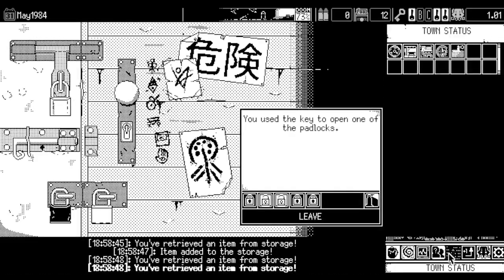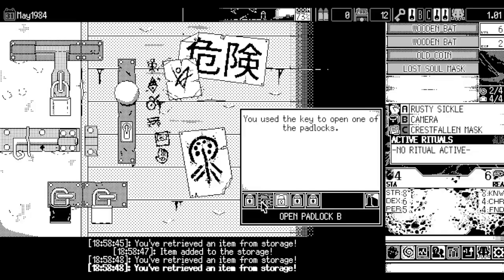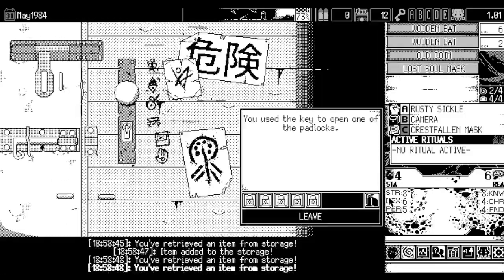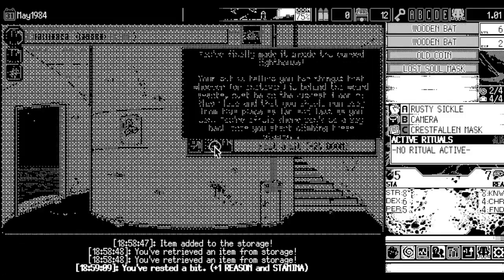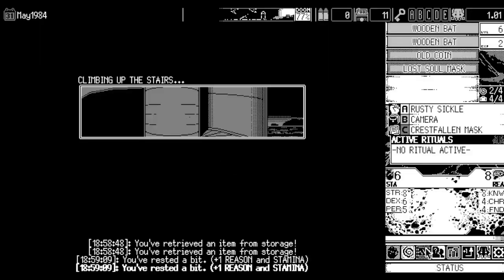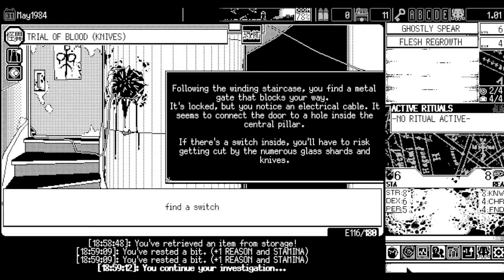So, do we have the knowledge check? We don't have the 6th floor, so we don't. We do have the strength check. We don't care about Doom pretty much, and so we just go bleh and move on. Because we also still have Flesh Regrowth and Ghostly Spear.